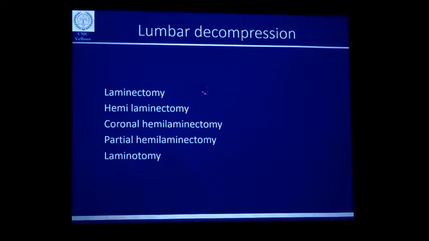But before I go to that, we have different types of decompression based on the extent of the bone you are removing. It can be either a laminectomy, a hemilaminectomy, something called a coronal hemilaminectomy, which many people are not aware of, a partial hemilaminectomy, or a laminotomy.